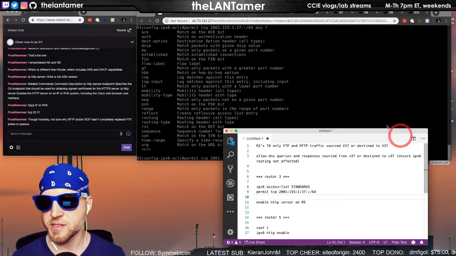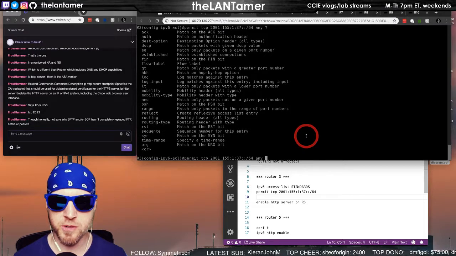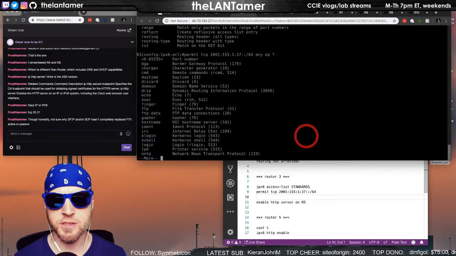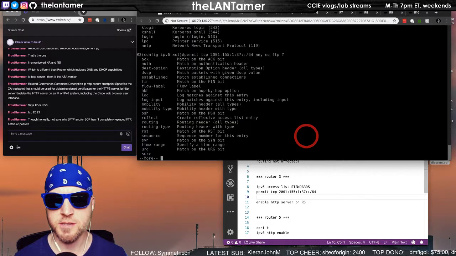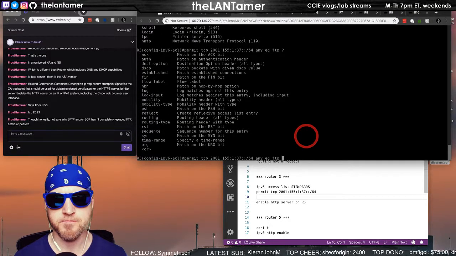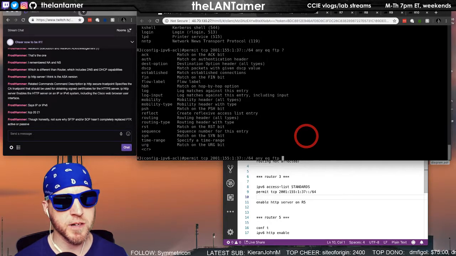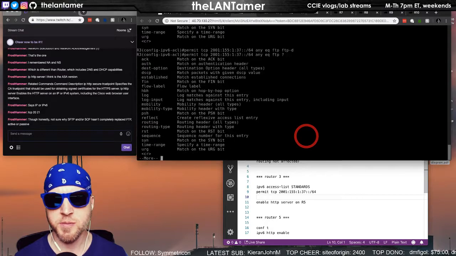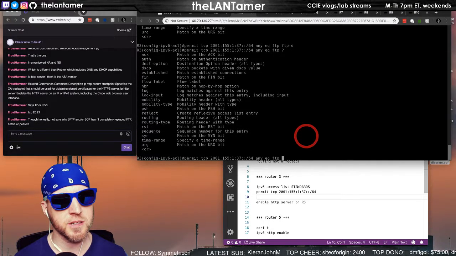Sourced or destined. So "or" is a very key word there. Any equals FTP. And there's another one, right? FTP data. FTP is usually, I think, isn't it 21?